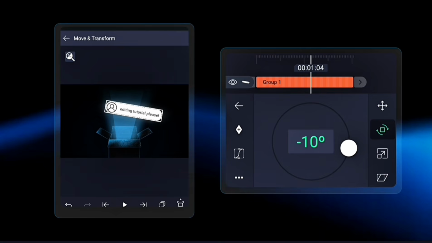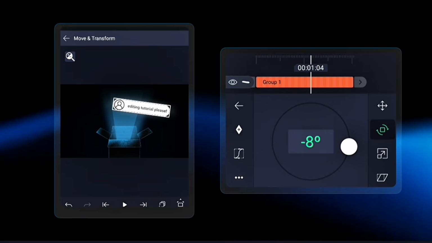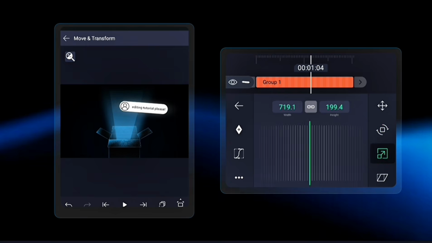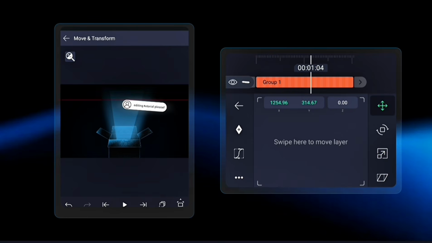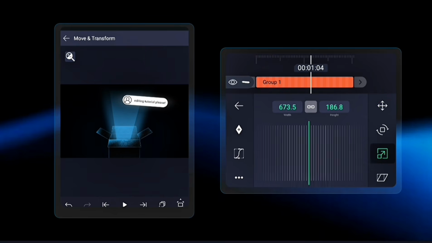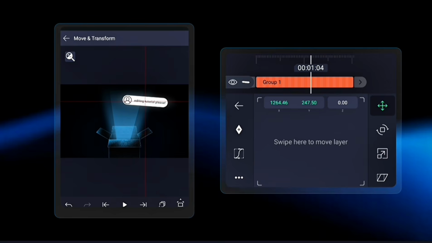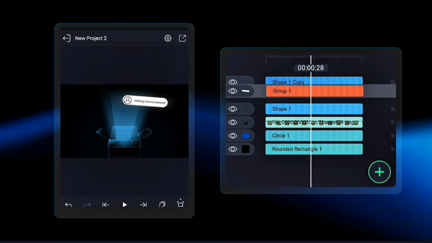Now go to rotation and set it to around -4 degrees. Then go to scale and adjust it until it looks right. Move this layer underneath those two shape layers.